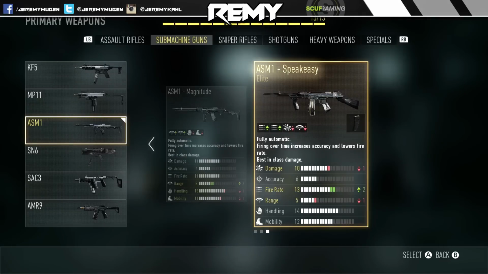So let's go into create-a-class. Here are the stats of the Speakeasy. You lose 1 in damage, you gain 2 in fire rate, and you lose 1 in range. And you also have extended mags built in. So you basically get rapid fire for free, and then it just comes with extended mags.